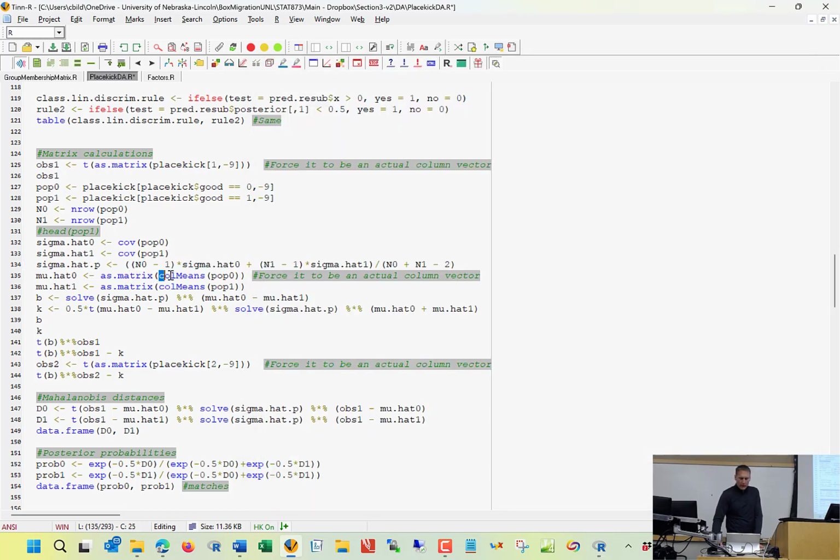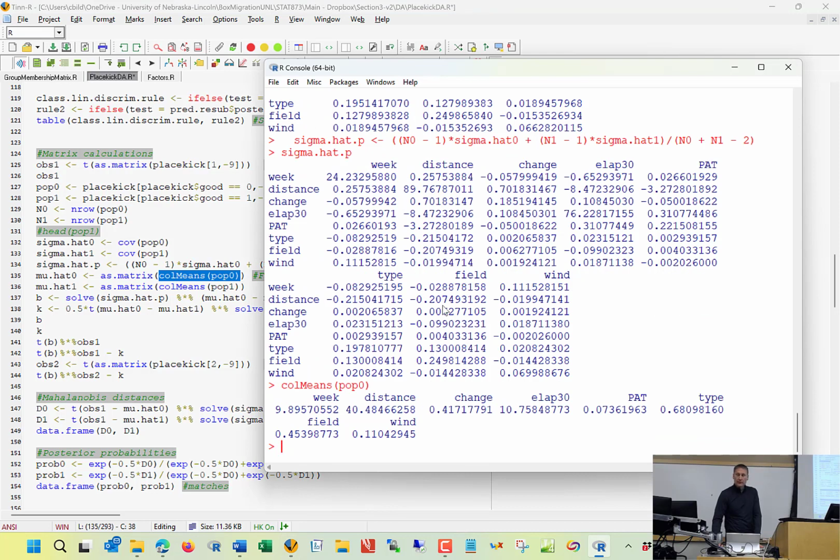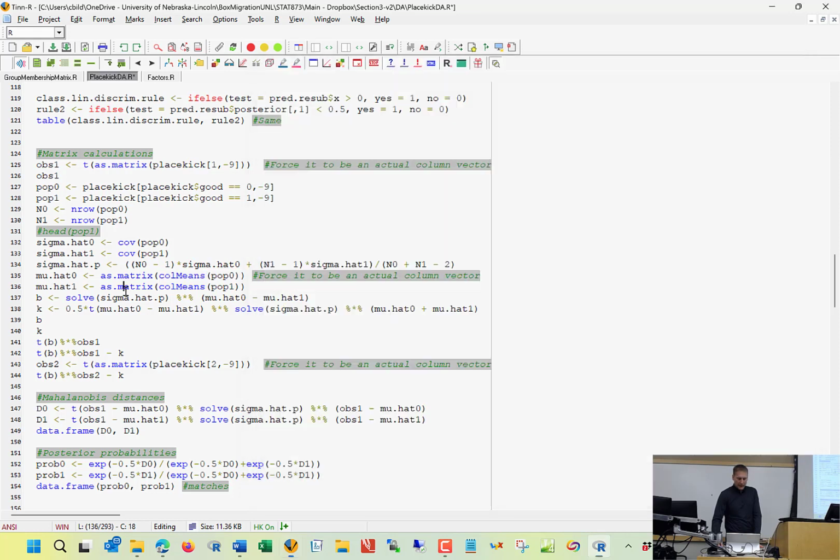Next, I'm going to find the mean for each column in population 0. So the average week is 9.89 for all the failures. I need to tell R, I want to do some matrix algebra with it eventually, so I say, treat this as a matrix.